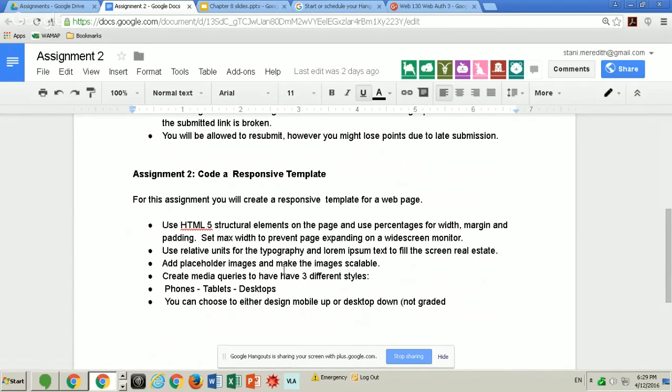Is that just one page, or is it all the pages of the site? You can start with, it's not the site, it's going to be the template that you can use later for your site. Yeah. That's right. Maybe let's say for the homepage. How about we say for the homepage? Okay.